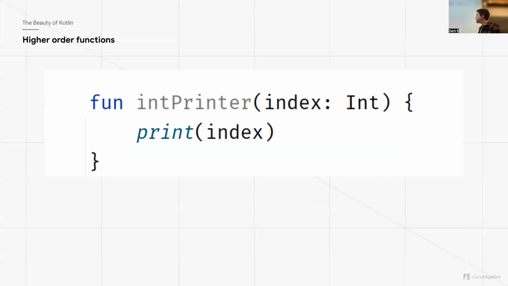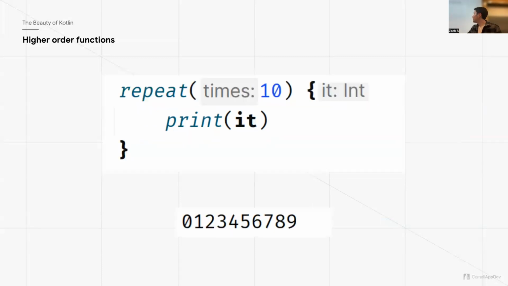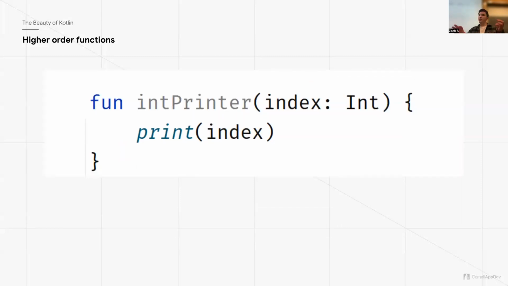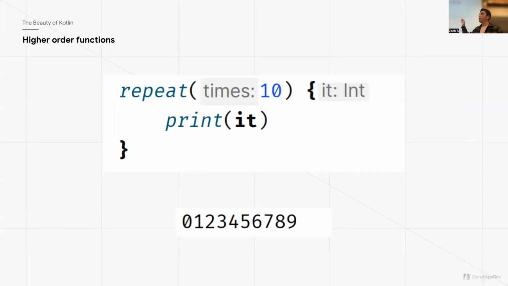I need to show how I'm going to handle the index, but I don't actually have to give the index a name. Because there's only 1 parameter, I can just call that parameter it, and then I can access it inside of the function. So this is really no different than this. You're still passing in the int printer function. It's just that we're using the keyword it, so we don't have to actually write what the parameters are.